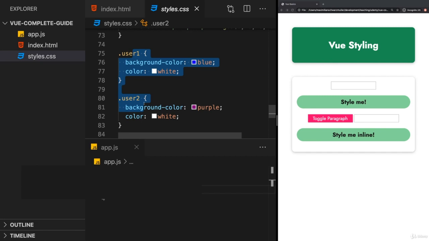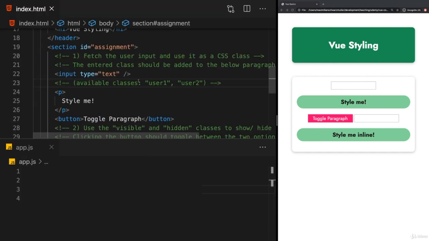Of course, you could also add your own ones if you wanted to, but these 2 already exist. And whenever the user enters user1 in this input, that user1 class should be added to the paragraph. Whenever the user enters user2, that class should be used instead.